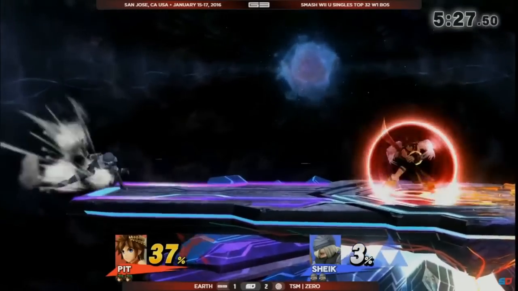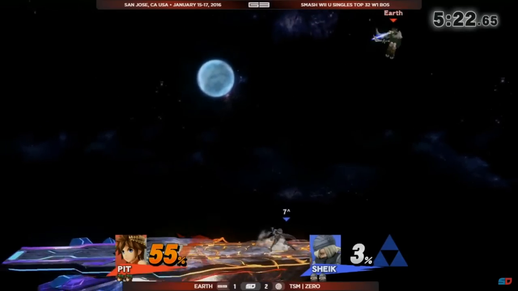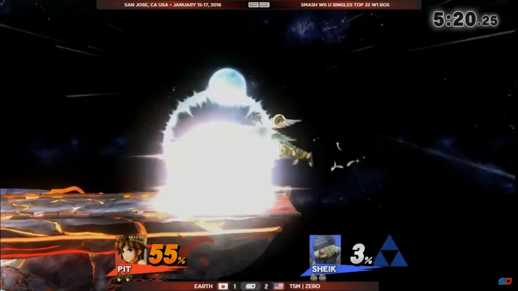Zero had a very defensive playstyle with his Sheik that meant he had to be an expert at escaping the corner. And although this is an old clip, there's no questioning Zero's fundamentals.